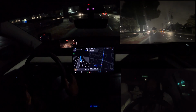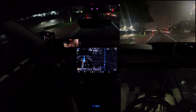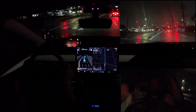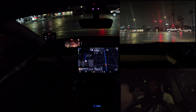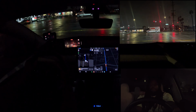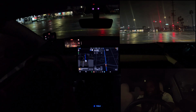Ooh, smooth left turn. I'm gonna keep my hands on the wheel. My foot hovering the brake just in case I have to take over. Yeah, so far, other than that left turn, it feels like adaptive cruise control, lane centering, except I'm on the street. One thing that's interesting though is when I paid for the subscription and agreed to it, they did send me an email that said that auto steer on city would be coming later this year. So I'm actually pretty happy that it is working right now, because I didn't know if that was going to work or not.